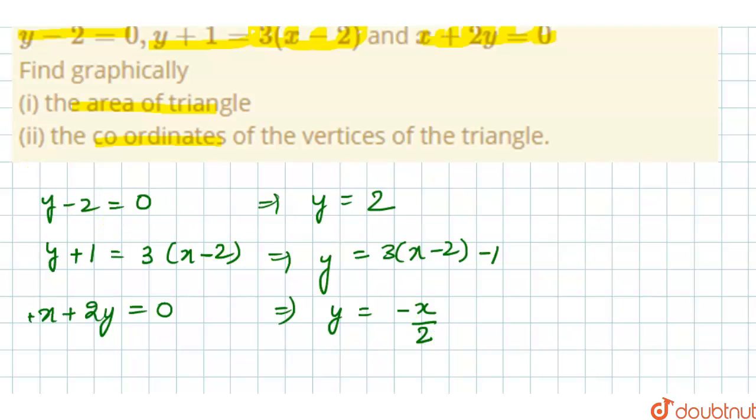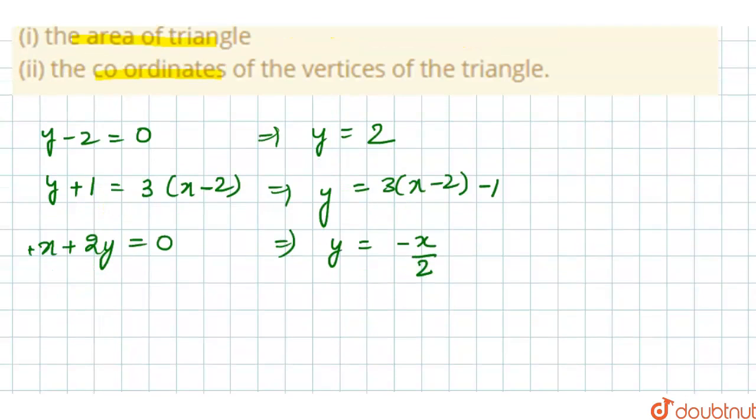Now we will find the points for different values of x. Here we can see that we will have a single line on y is equals to 2, where x will be 0, right? So here we will write x is equals to 0 and y is equals to 2, the first point of this line. For the next equation we will put x is equals to 0. For x is equals to 0, our y will be 0 minus 2 is minus 2, 3 into minus 2 will be minus 6, and minus 6 minus 1 is minus 7.